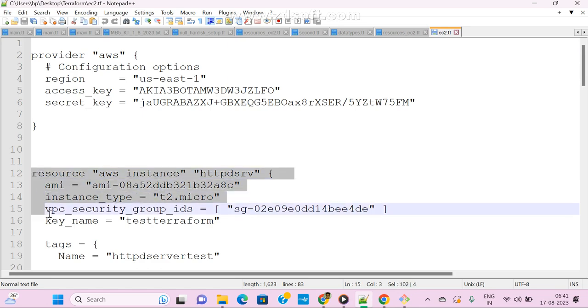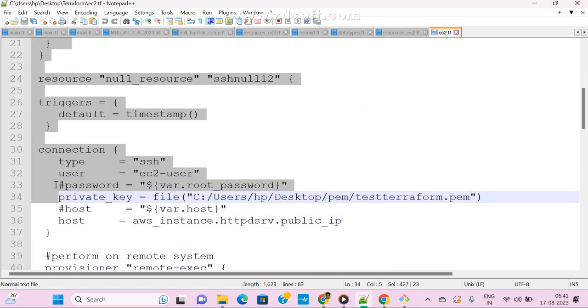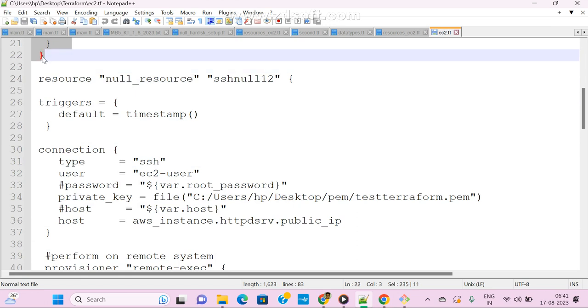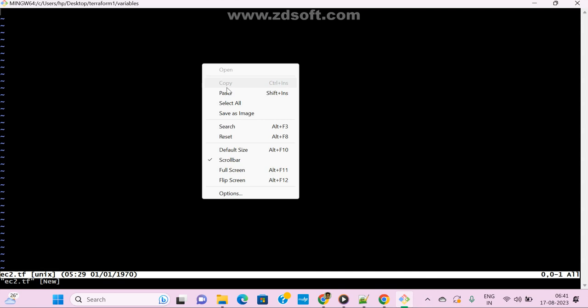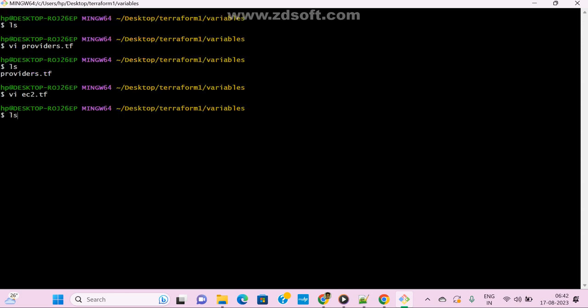Now this block and all I am going to keep in a separate file. So copy this one, and coming to here. The concept is very simple. The same thing I implemented yesterday, I am just separating into multiple files. Escape, colon x. Okay.